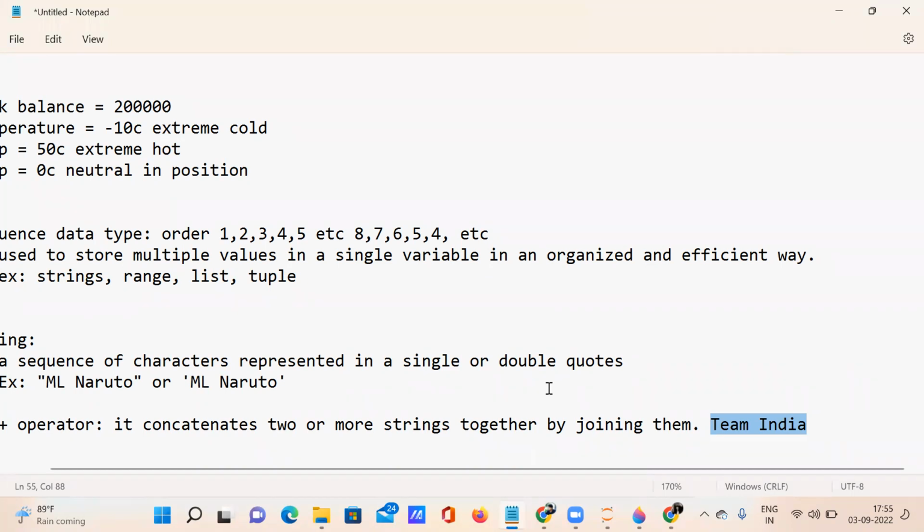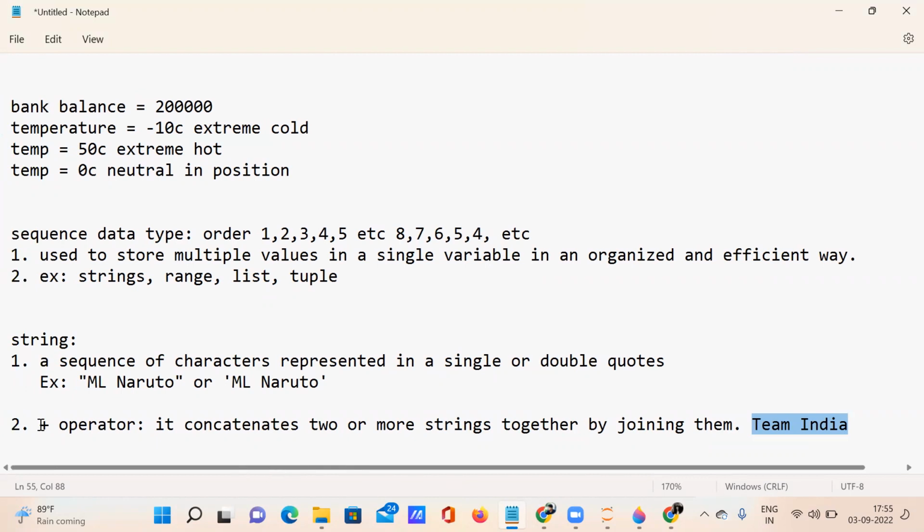So that's one important characteristic about this string data type, that's nothing but the plus operator. And I have another operator called asterisk operator, which is a representation of multiplication.